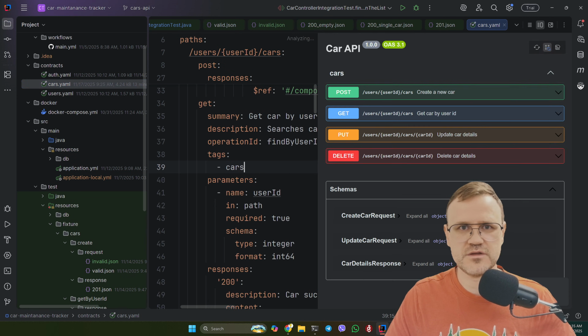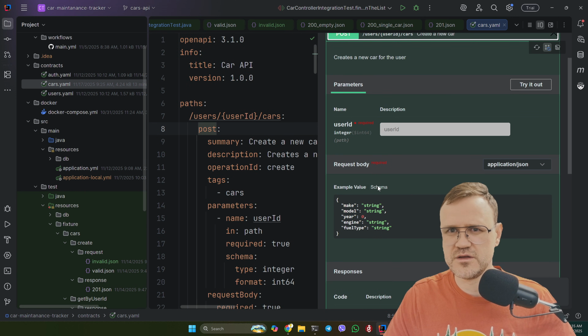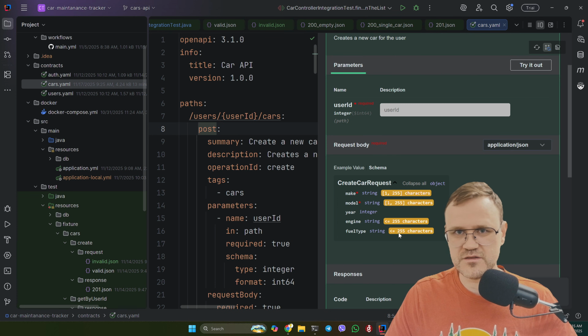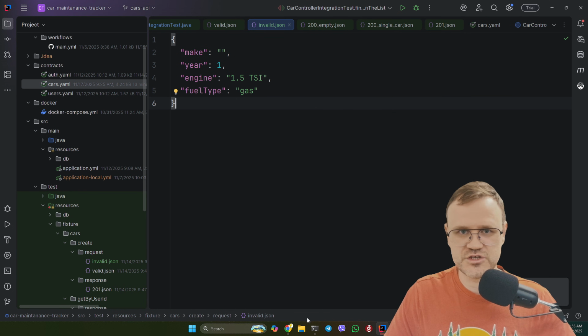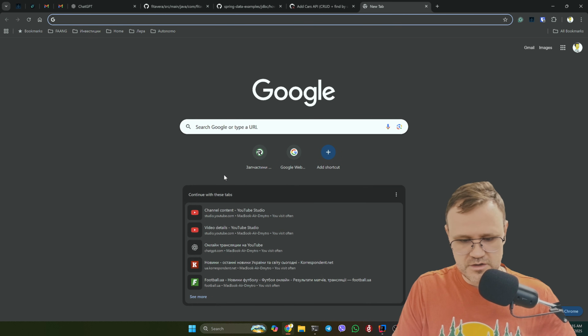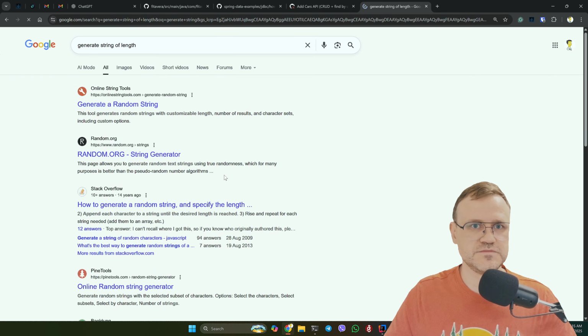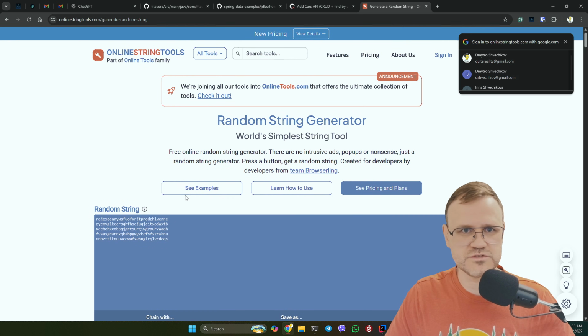Let's take a look quickly. So this is the create. This is the request. The max size is 255 characters. So maybe we can generate something bigger. Generate string of length. There are some online tools that we can use.